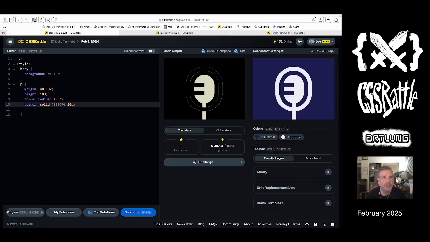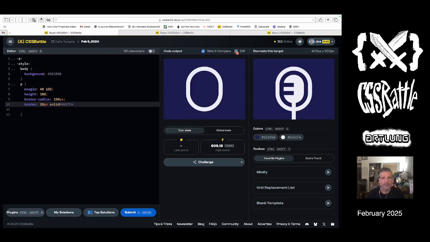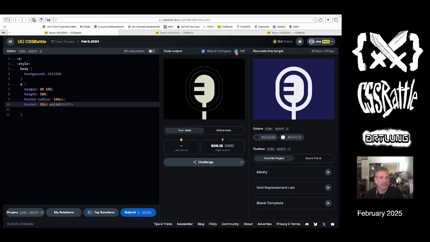Yeah, 20 pixels looks right. 20 pixels solid. And then that color. All right, so what do we need now? Weirdly, I don't think that the next part, so that's just getting started. That's not particularly hard, but it is essential.